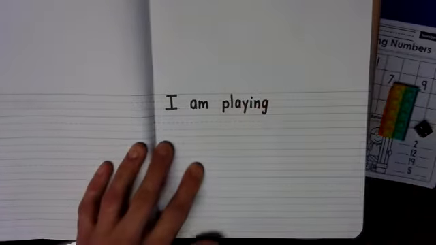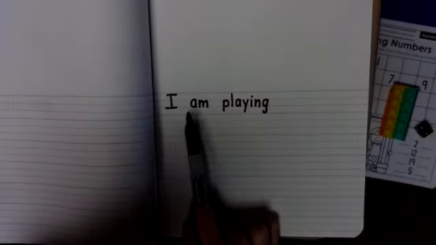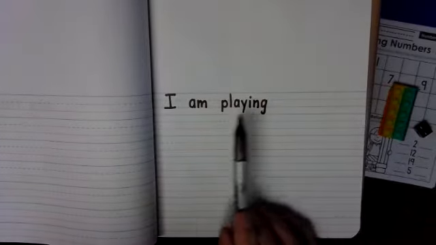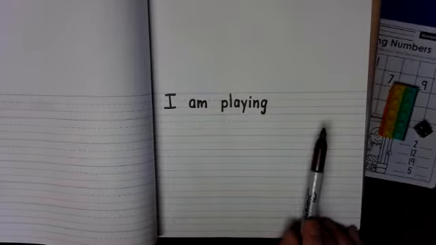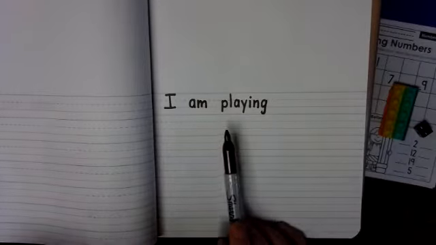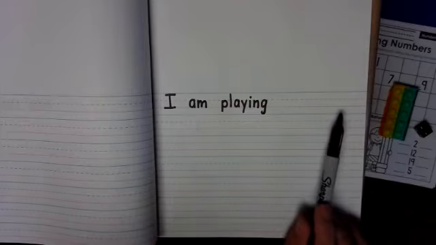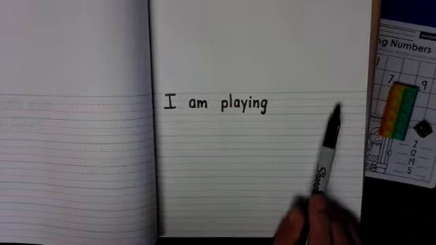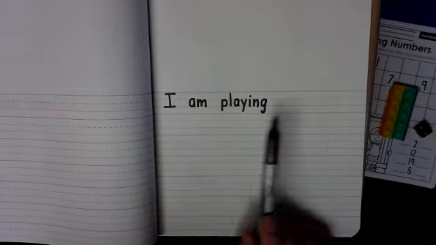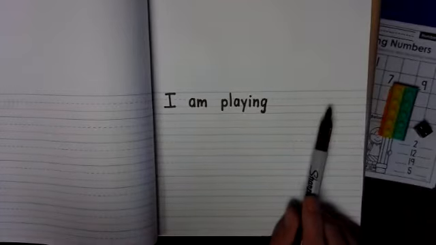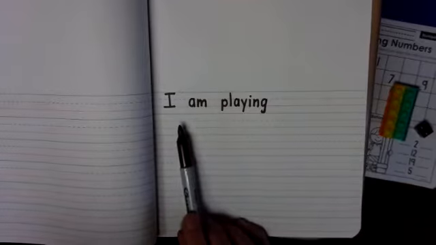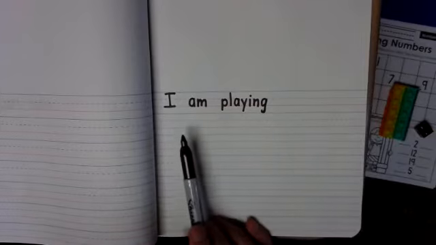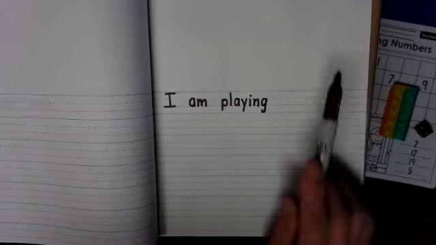Maybe you want to write about playing dolls if you play dolls at your house. Maybe you want to write about playing barbies. Maybe you want to write about playing a sport like basketball or baseball or football or soccer. Maybe you are playing outside on your playground or your swing set. I am playing a game with my family, maybe that's something that you like to do. I want you to tell me what you are playing and I want you to tell me one more detail about either where you are playing it, who won, if you're playing dolls what are your dolls names.